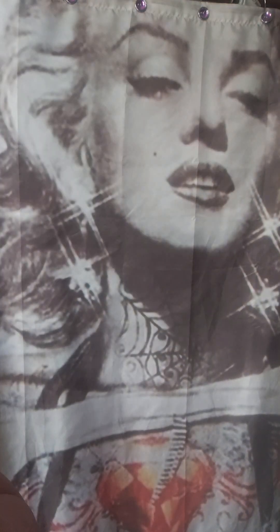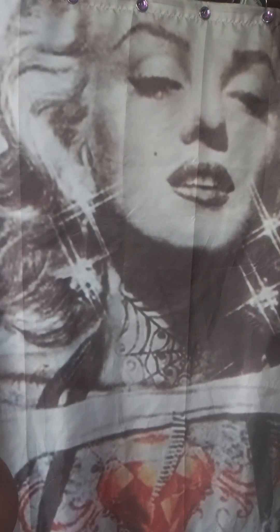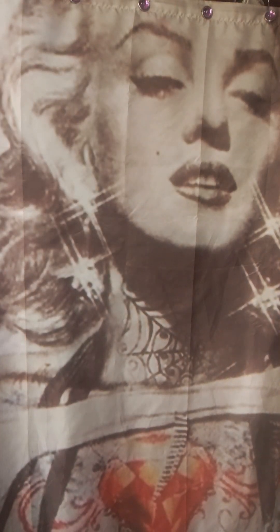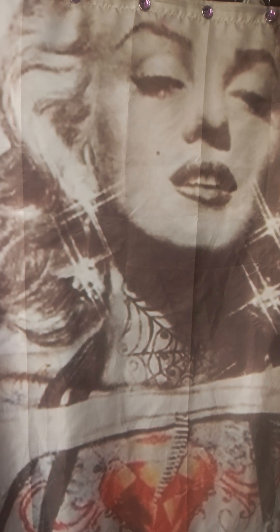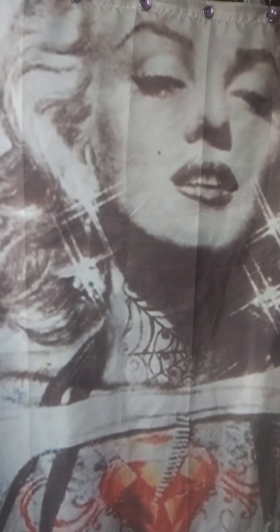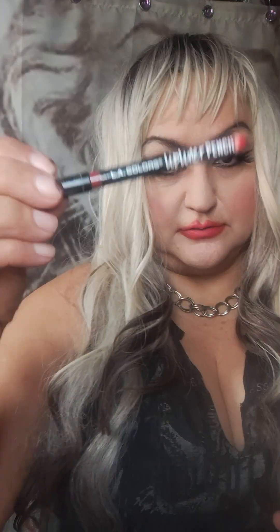I've got tons of these little mirrors — they're so cute. For a dollar twenty-five I got like every color under the sun. I got pink, I think I got purple too, I got the black one, the pink one, and I think I have silver. These are from the Dollar Tree — aren't they the cutest? They come in handy big time. Let's put some lip liner on. Hopefully I can find some Dollar Tree lip liner. LA color — I need to sharpen it. Let me go ahead and sharpen it if I can find my sharpener. It's red lip liner.